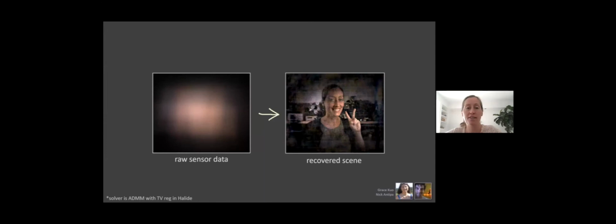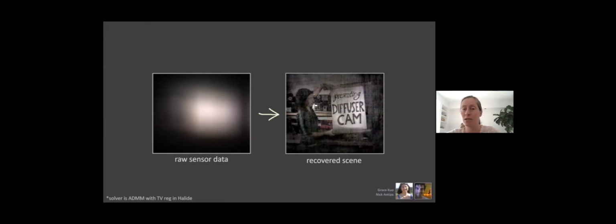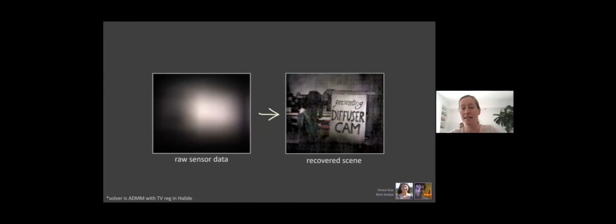Here's some more pictures and a video. And I like to show this video because you can see clear artifacts here. This is not competing with the quality of your iPhone yet. I think a lot of work could be done to improve the model mismatch problems that are causing these artifacts that could give you much higher image quality. But that's not really the direction we wanted to go because I just don't see this replacing your iPhone camera anytime soon, since iPhone cameras are already extremely compact and very cheap, and they already use plastic molded lenses.